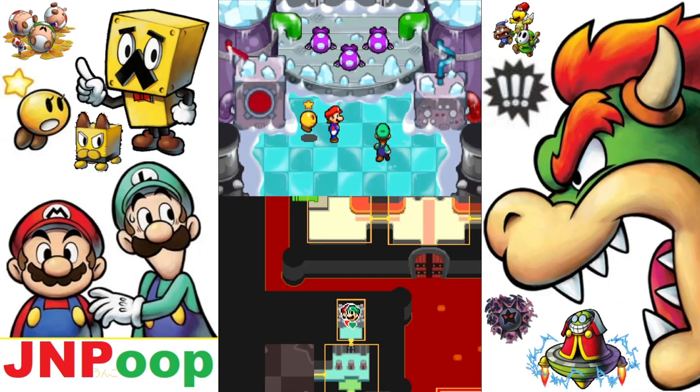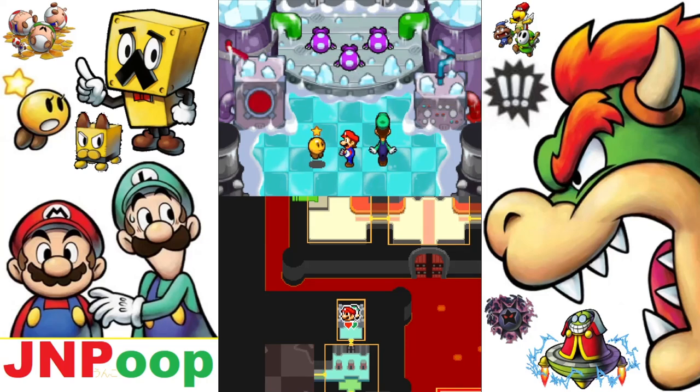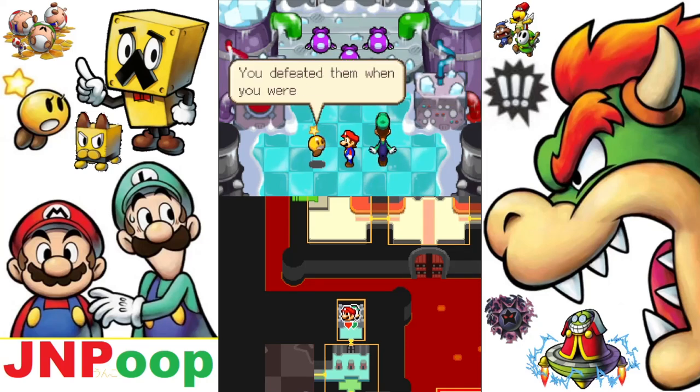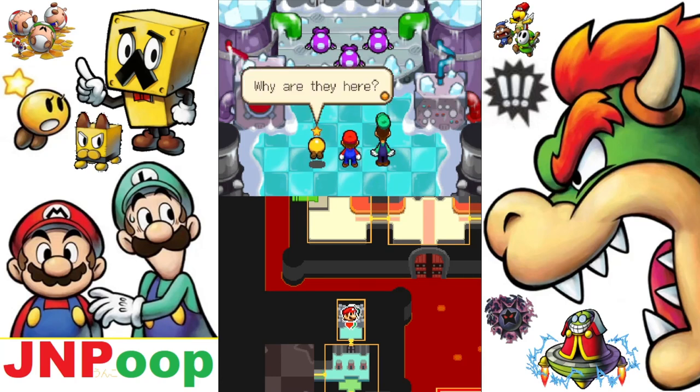They look familiar. What? What's wrong? Mamma mia! What's with you? There's aliens that once invaded the Mushroom Kingdom! You defeated them when you were babies? What are they? Why are they here?